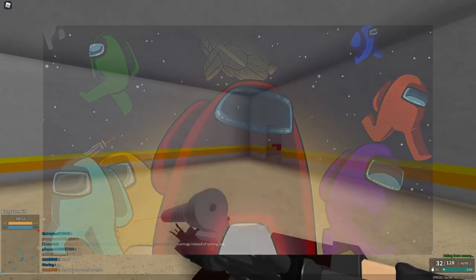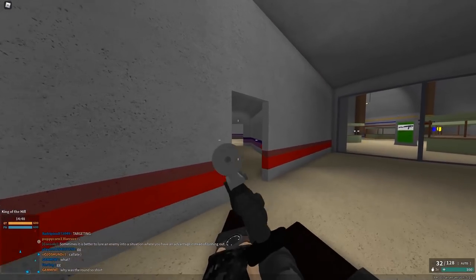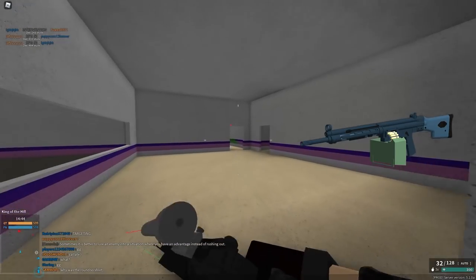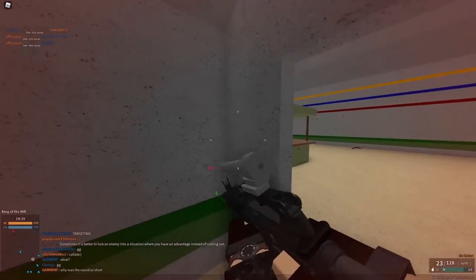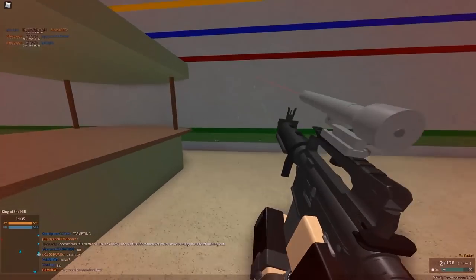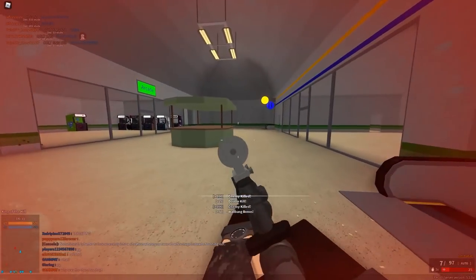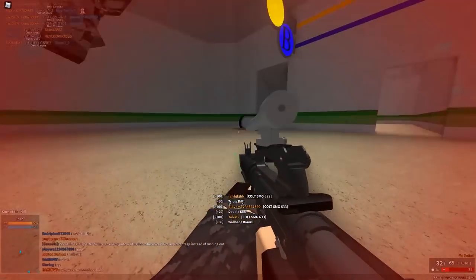Now that's out of the way, let's get into the bread and butter of this. Watching this video will not solve recoil for all guns. Some guns just have so much recoil that you can't possibly control, like the HK21, but you can significantly reduce the amount of recoil. This video is a big combination of all my other informational videos, and I've been asked numerous times about the best setup for a certain gun or how to get no recoil whatsoever.